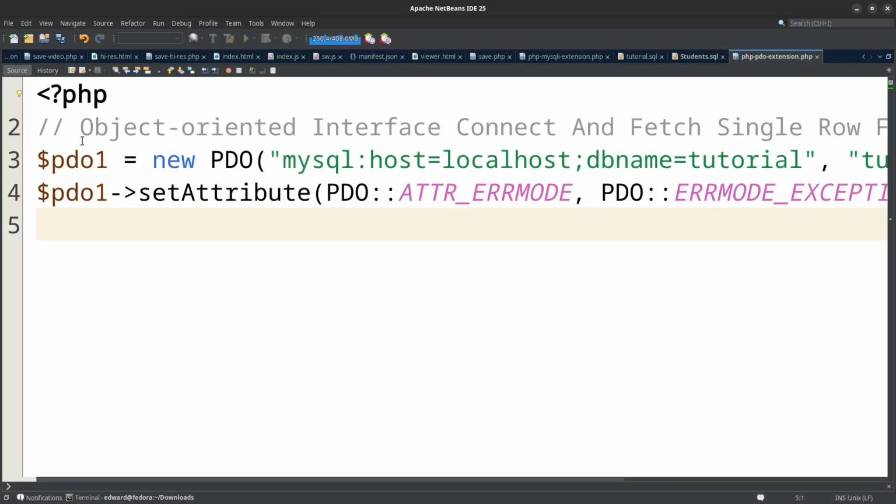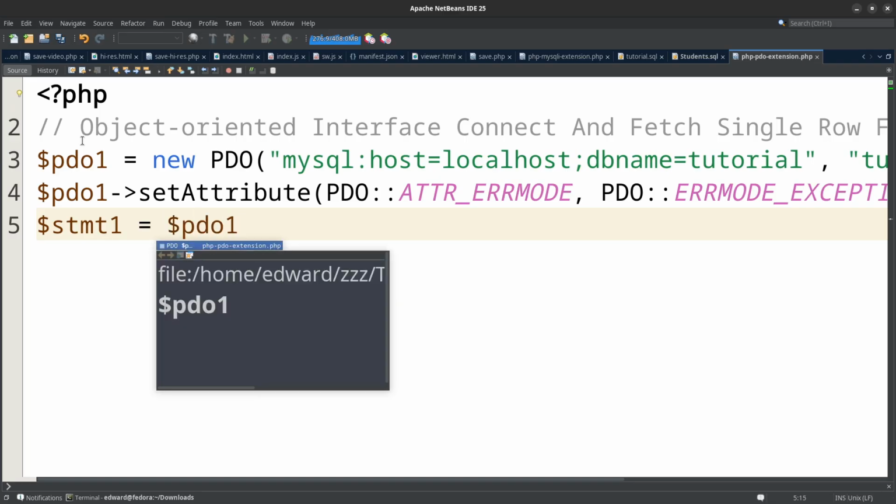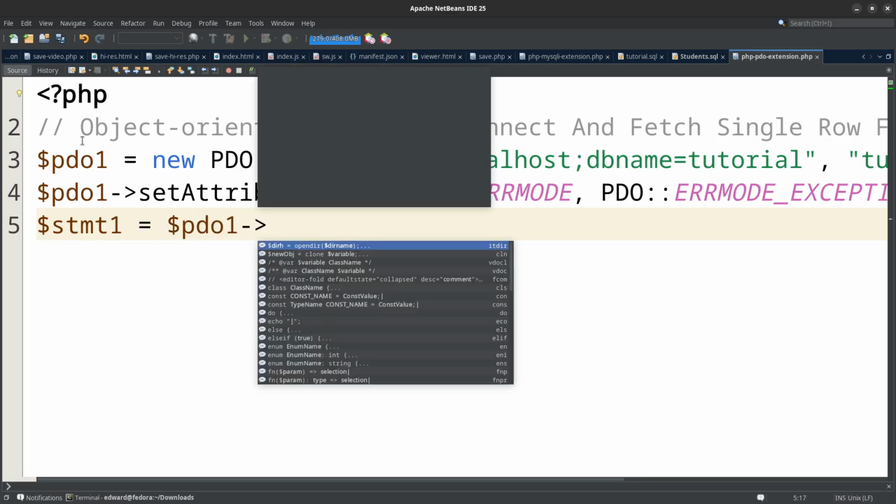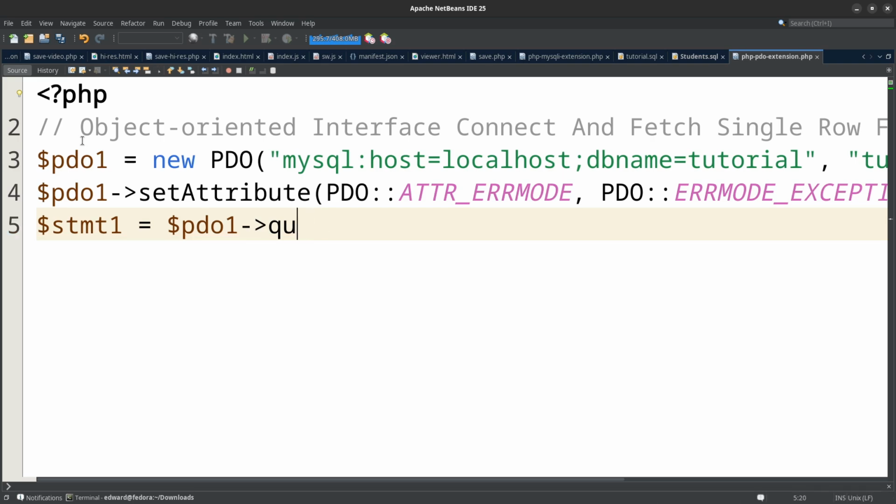Okay. Next, we create a statement. It goes $pdo and a query. It takes so much time to replace the keyboard. I go through keyboards so quickly.